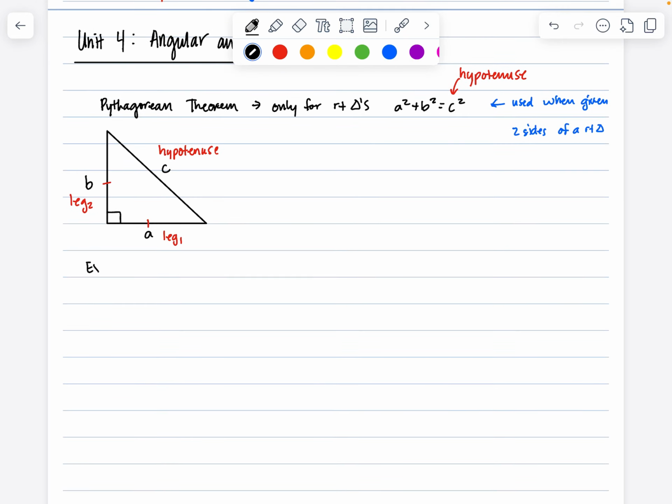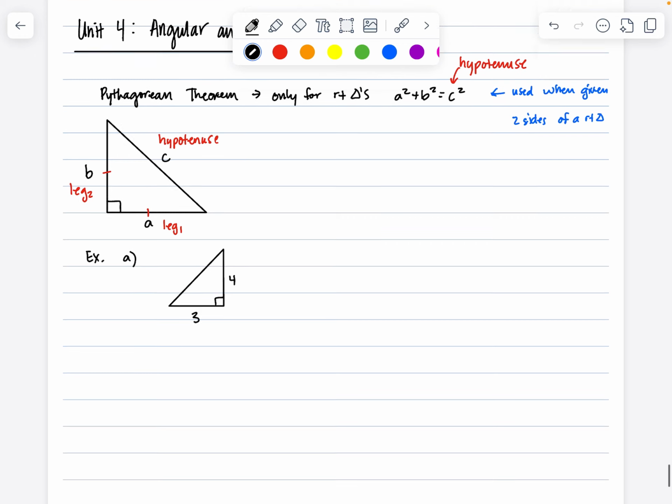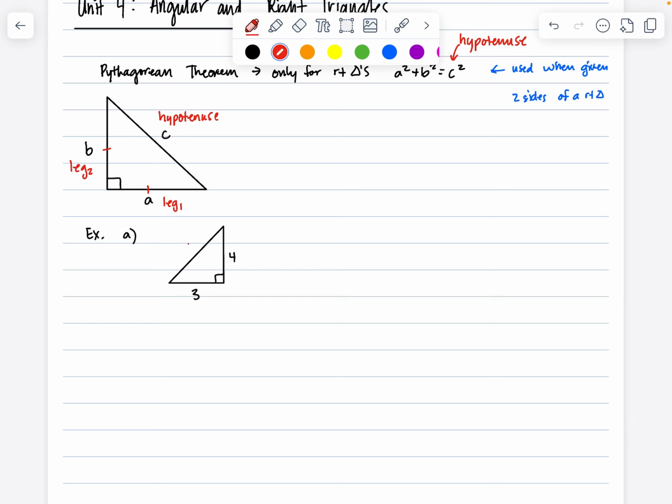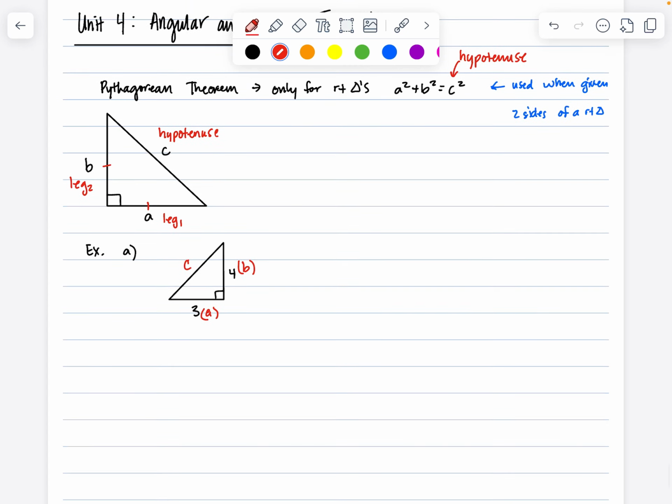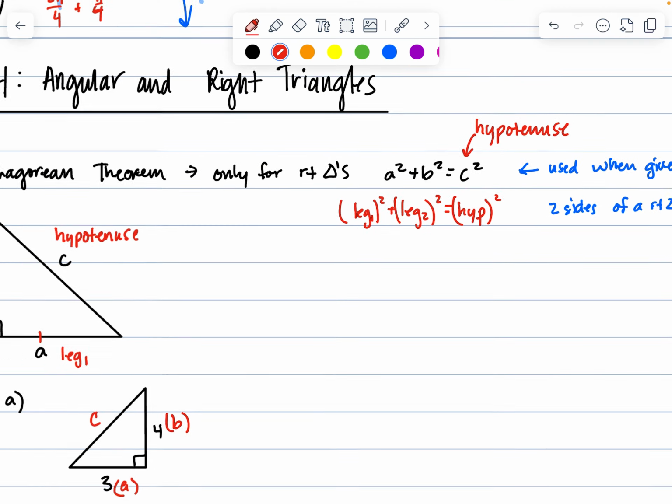All right, so let's do some quick examples. First one, if we have a triangle that has length 3 and 4, and we definitely have a right angle here, then we could solve for the last side, or the C side, or the hypotenuse. So all we have to do is we could label this A or B. It doesn't quite matter because they're the legs. You also might see this, just a heads up, called leg 1 squared plus leg 2 squared is equal to hypotenuse squared. That's another version of the Pythagorean theorem.